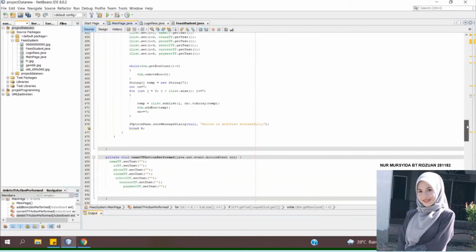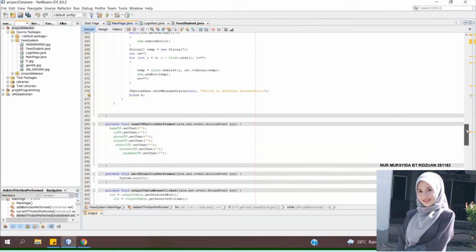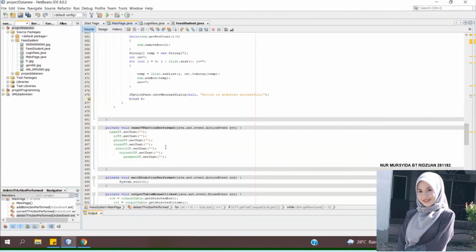Okay then, for button reset, we created 7 data from the JTextField and set it to set text. And all the data will be removed from the JTextField if the button is reset. So this is the function.